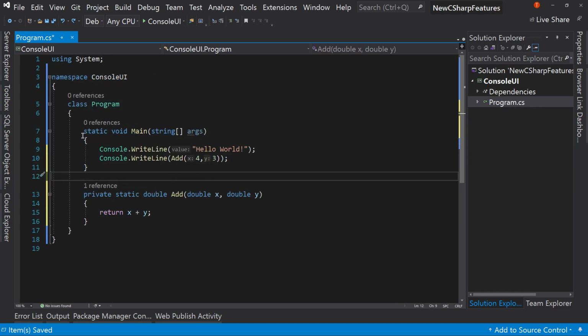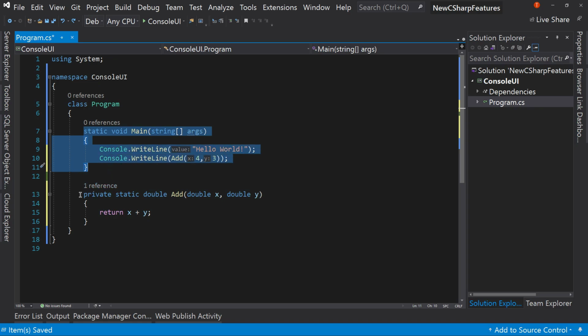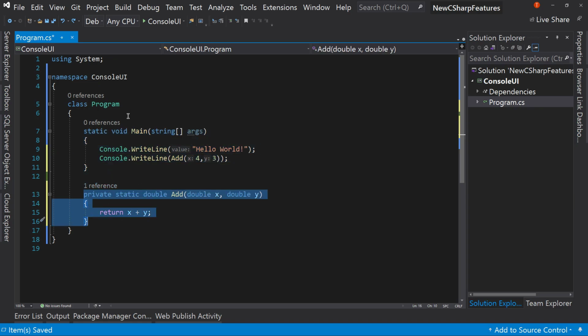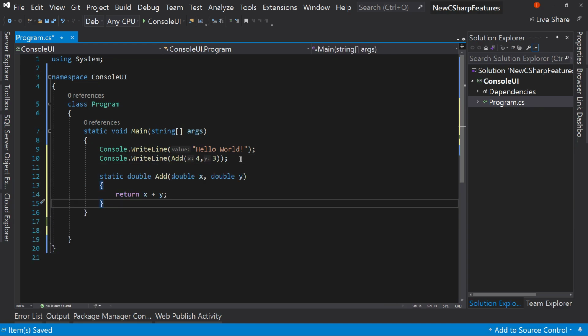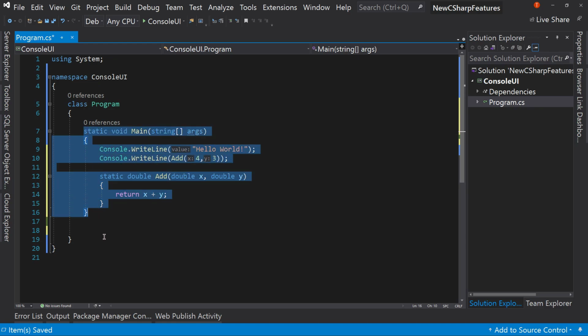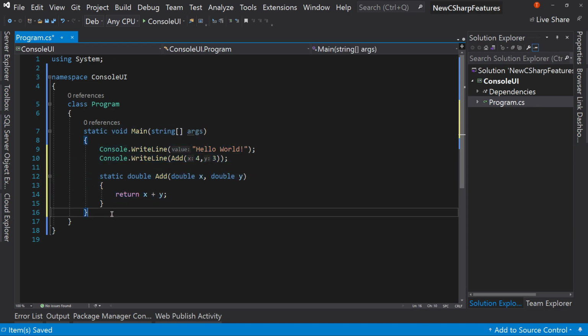So in the original, we had the static void main, and then we had a method in the same class. We can't really have that if we have a top level call. But let's take private off for a minute. If you were to cut this out and paste this right there, that works. Now, what did I just do? I just put a method inside of a method. You may say, Tim, how does that even work? Well, that's a local method. That's a method that only works inside of the main method.